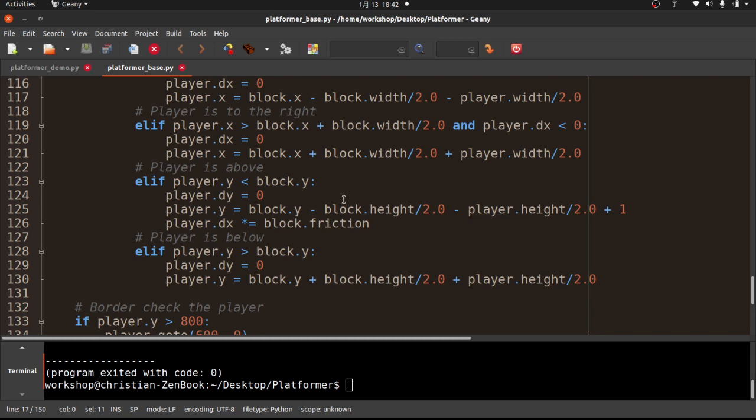And then the same thing with y, where the player is above the block. If it's falling, we set the dy to 0, and we set the height to just above the block, but 1 pixel in, so we have a little bit of an extra collision going on. And then if it's above, we activate friction. I didn't activate it if the player's below. I didn't think it was really necessary because there should only be a momentary contact. But above, we want the friction to work.